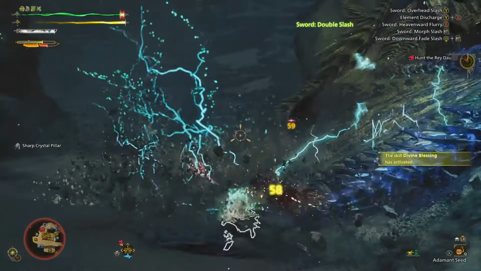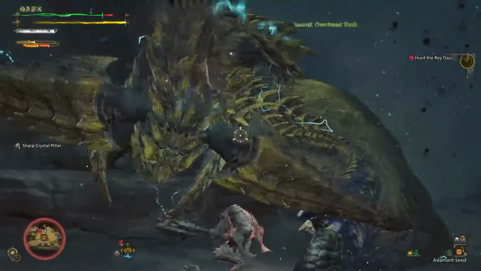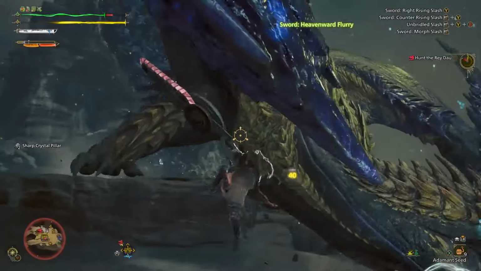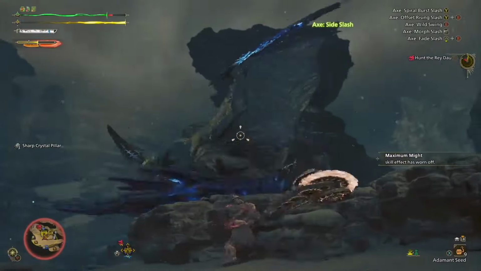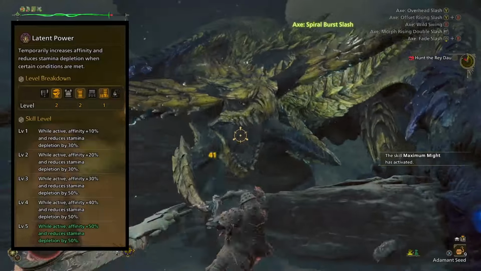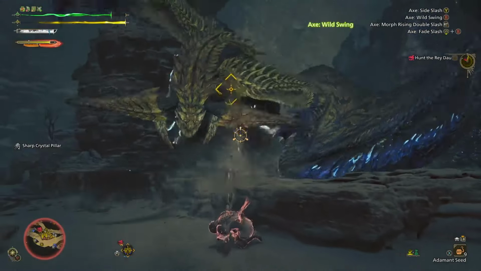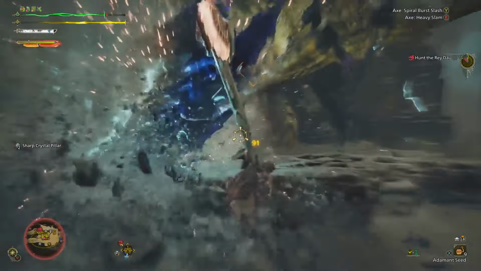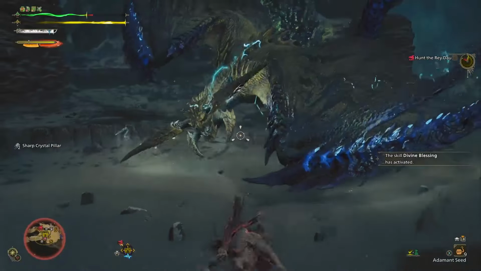Latent Power in Monster Hunter has always been an interesting skill in my opinion, due to the fact that on paper it seems like a really good skill, because at level 5, Latent Power gives you 50% affinity and reduces stamina depletion by 50%. It seems like a really good skill, right?